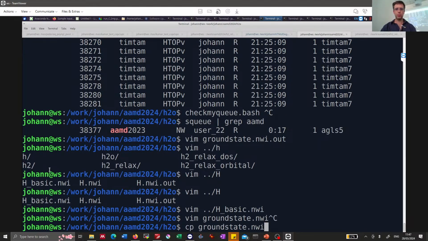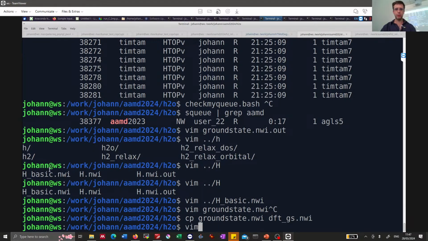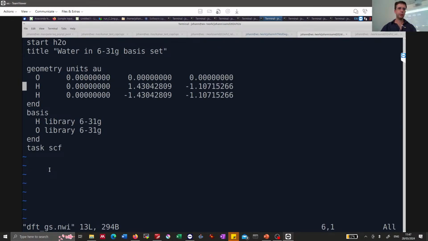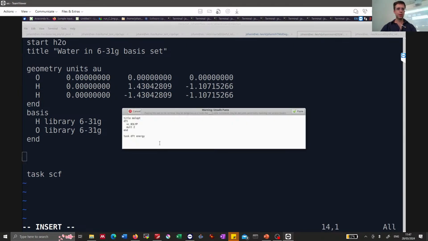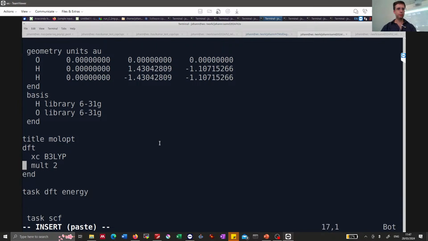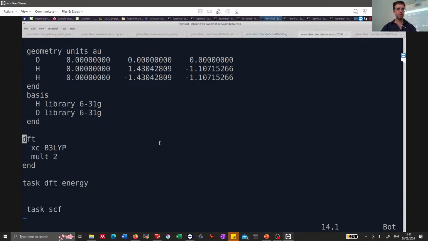We can actually copy ground state to DFT ground state.nwin, right? And then DFT ground state. We have here a basis. For DFT, I must specify in NWChem a little bit more. I think I don't need the title.